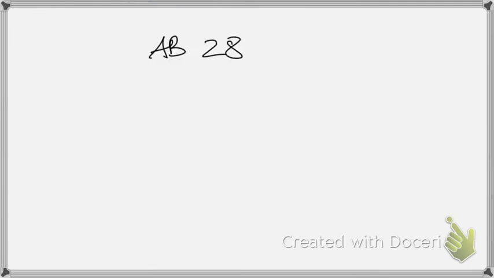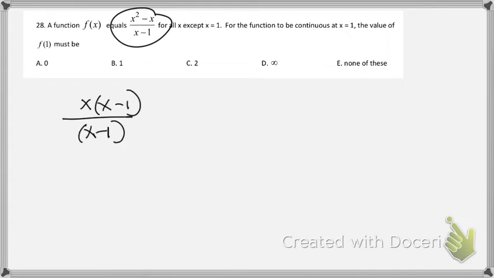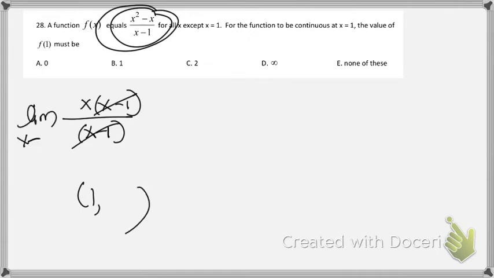All right, so on to the next one. Number 28, it's really kind of the same thing. Let me see what we got. I'm going to go ahead and factor an x out of the numerator, and you're left with x minus 1. I can't do anything with the denominator, but these cancel. So there's a hole in this function. Just like the last one, there's a hole when x is 1. What is the height of that hole? Well, it's the limit as x approaches 1, or just plug in the 1 to the simplified equation.